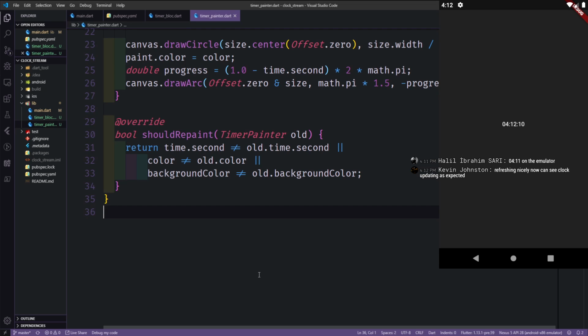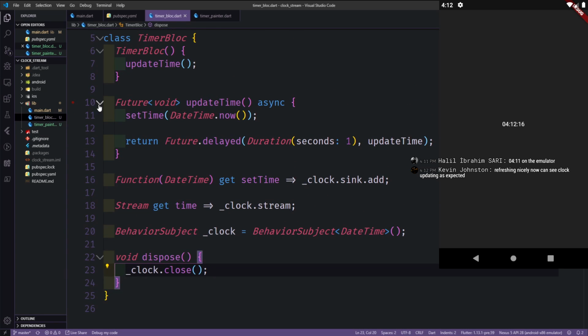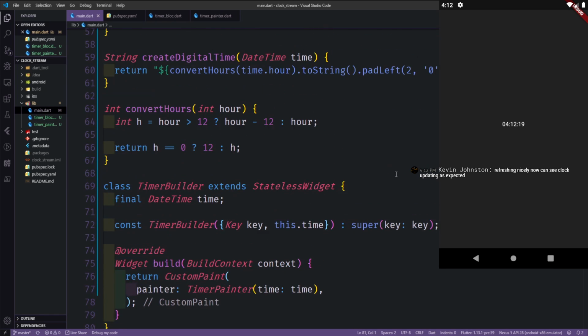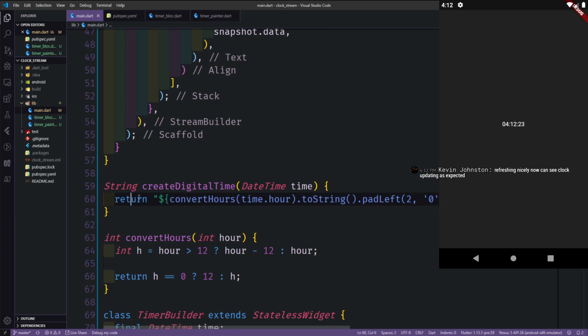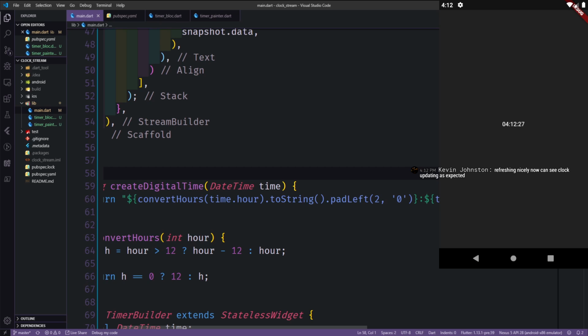All right, so I think we're good to go. Let me just go over what I did before so you guys can catch up if you didn't see it. So basically all I did was I created the string function. This is literally just repeating this over and over again, of course, with hour, minute and second. We're not converting it from 24 hours to 12.